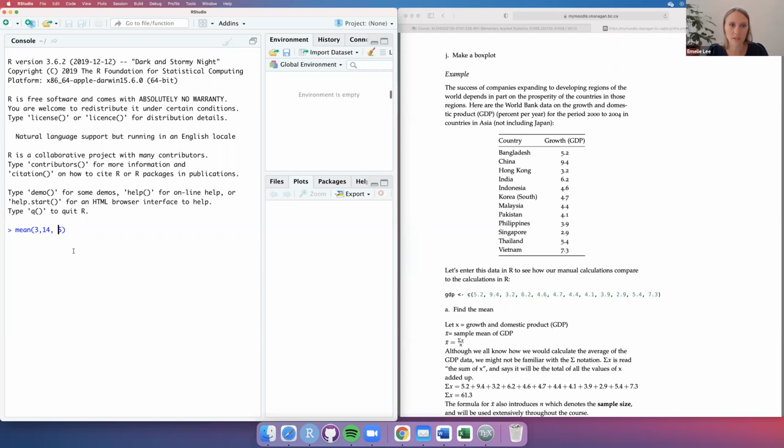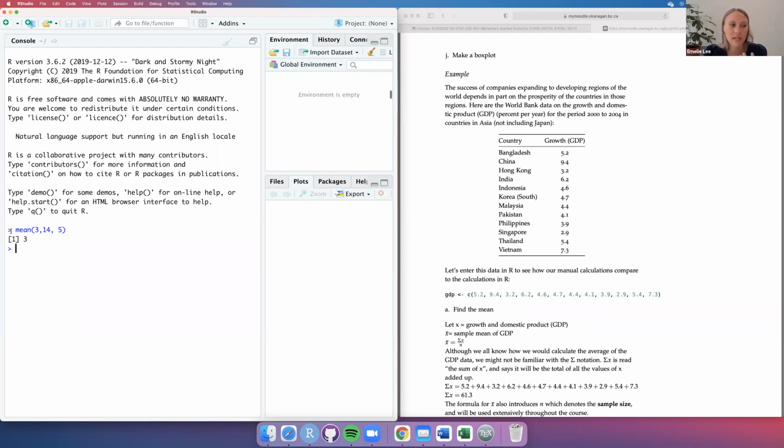There are instances where you don't want to have spaces, especially if you're naming stuff, it has to be one name. But you can have a space here, and then if we want to find the mean, the average of 3, 14, and 5, you just hit enter after this, okay? This little caret, it's called a caret. What is that? Greater than sign. I always have to do less than because it makes an L, right? If it's not less than, it's greater than. So this is a prompt, and that's where we enter the code that we want to run.